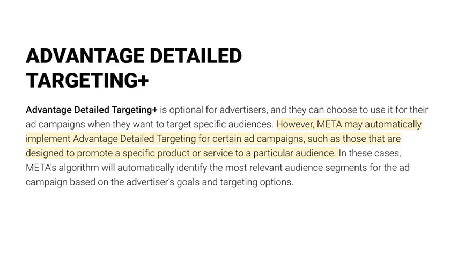In these cases, Meta's algorithm will automatically identify the most relevant audience segments for the ad campaign based on the advertiser's goals and targeting options. This is like Facebook's response by using AI to assist you with your targeting for targets that you may not even know may be interested in your products or services.